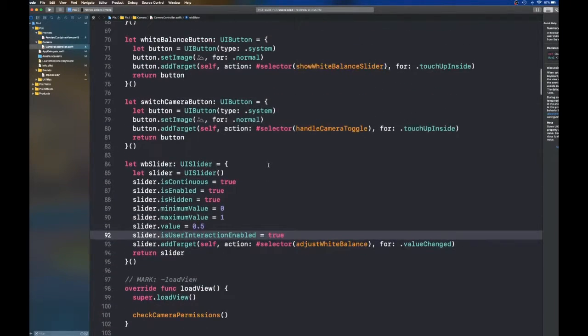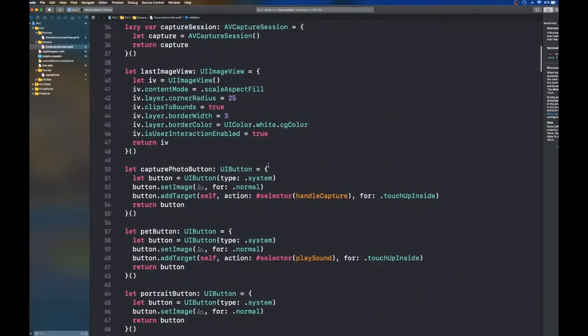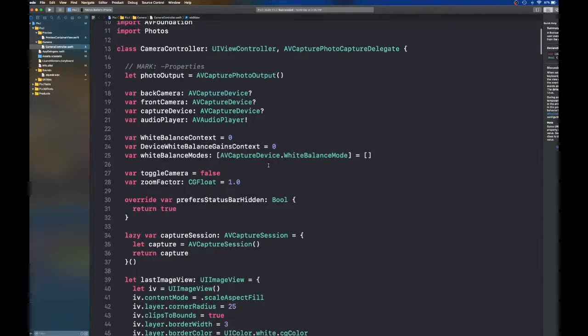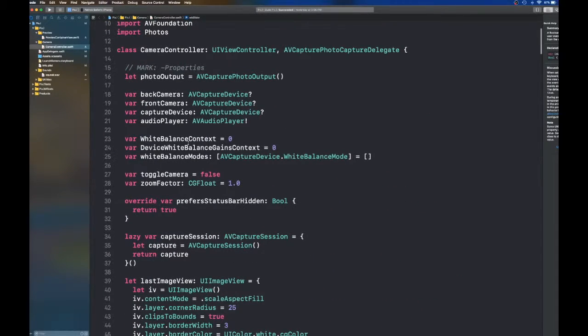So now we'll start with the action. Okay. I don't even know if we use these calls. We might, I'm not sure. I'm going to have to go through, but the one we do use is white balance modes, which gets us all the white balance modes of locked, continuous, and auto updating.